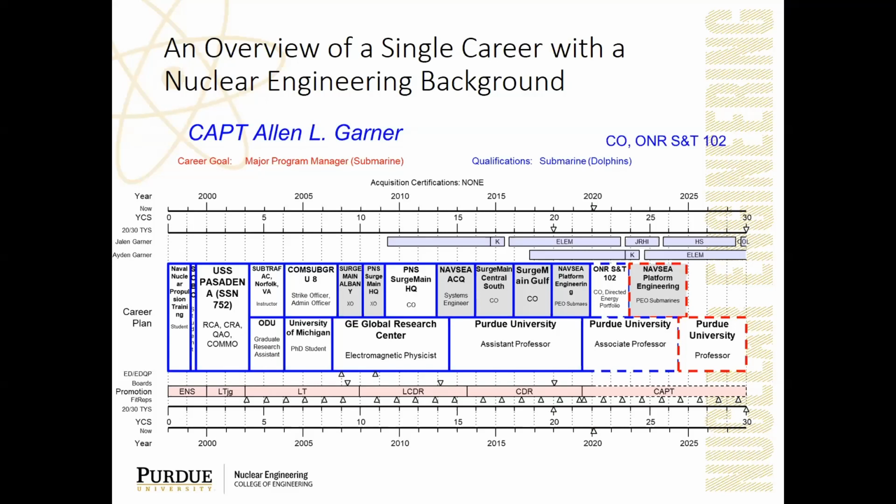I was in charge of making sure that after 18 months of making big holes in the ship and tearing things apart, that when we went back out to sea and went underwater, that we came up. And I did a great job because I'm here 18 years later to tell you about it. So clearly I succeeded. And then finally I was Communications Officer. That was the last about 6 or 7 months of my time on board.